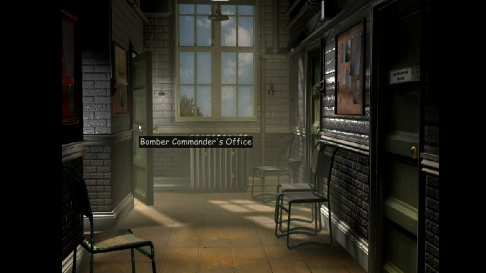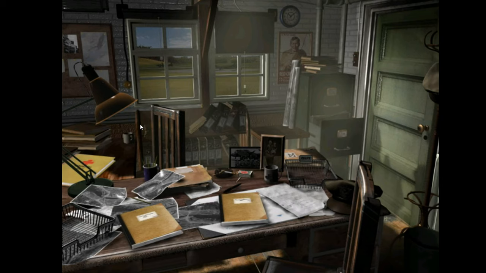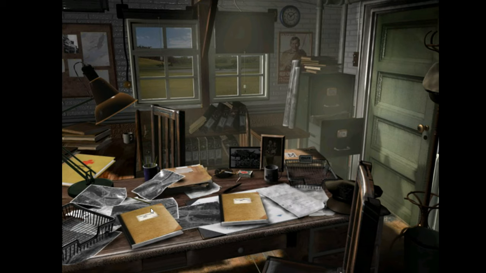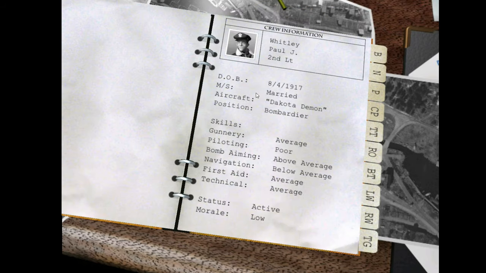And now we're greeted with the corridor, I believe they call it. And then we can go in here to the bomber command office and basically look at the bomber information file. Serial number, missions flown, enemy kills, mechanical status. Yeah, there's really nothing there. We can go into the crew information file. We can see that Paul Whitley here, he was born in 1917. He's married. His aircraft is the Dakota Demon. He's the bombardier. His gunnery is average.